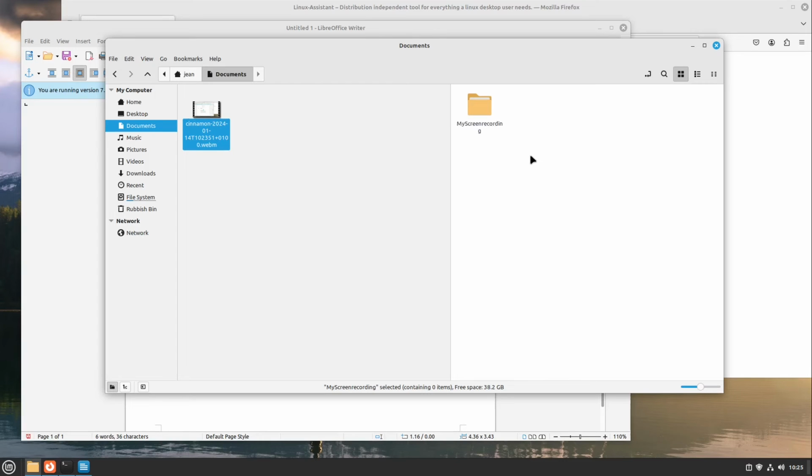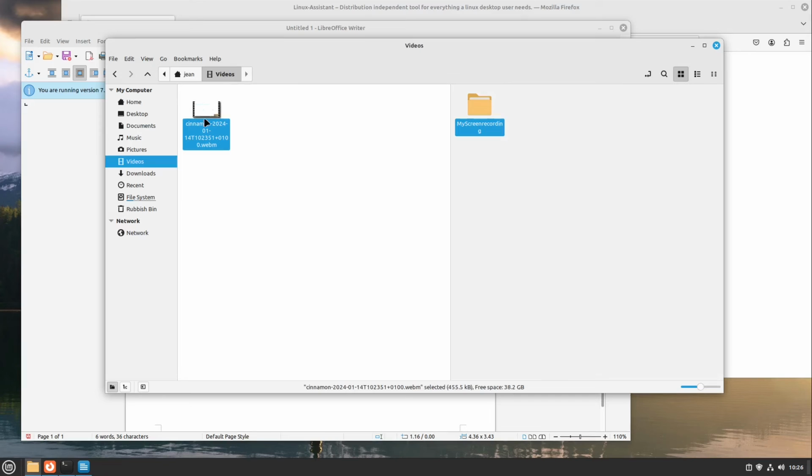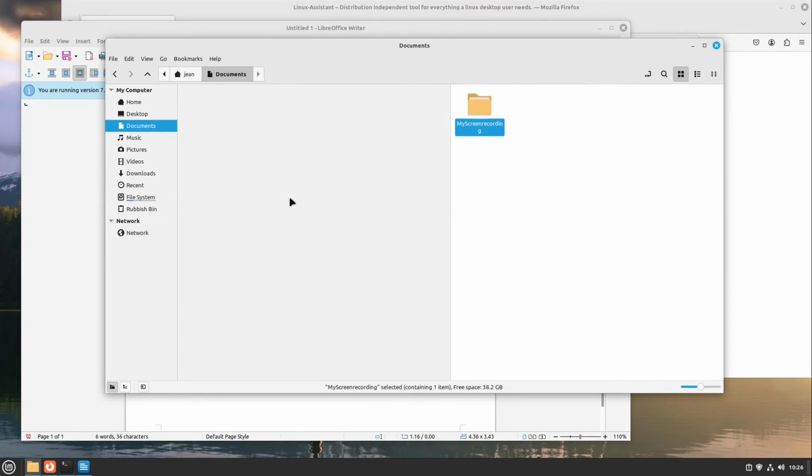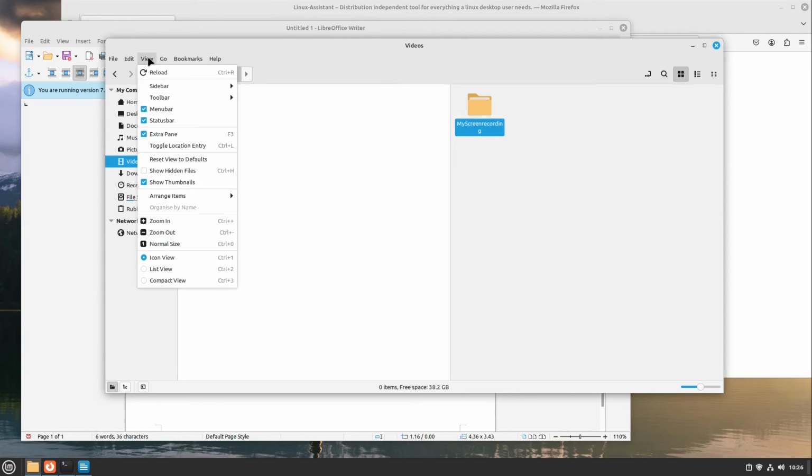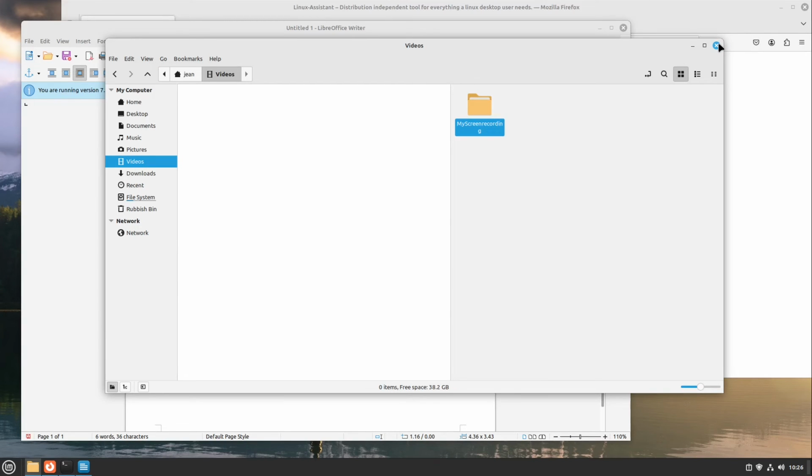Just a small hint, you can rename any file by pressing F2. It is also a very common feature I'm using very, very often. And then I can just drag and drop this one into a completely other place, and yeah, I'm using this almost every hour, I could say. You can also activate this one by going to View and selecting Extra Pane. Perfect. That is for our file manager.